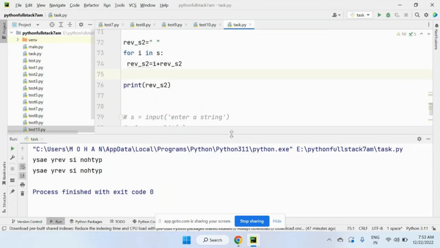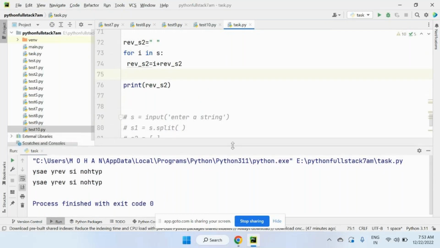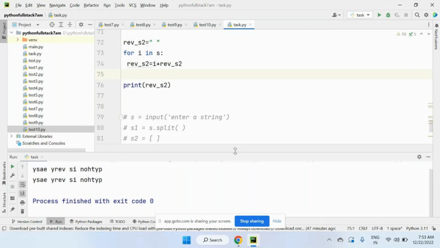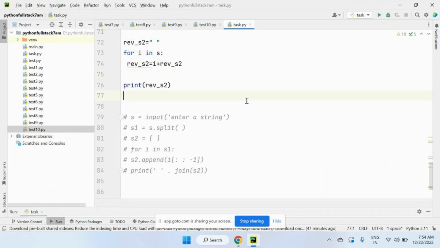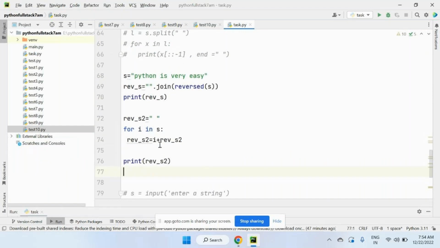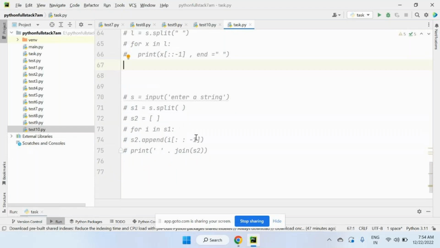Now you can see, man, this is also not correct, because you are doing the same as what she did in the initial stage. It's not correct. The thing is, I am asking each word reversed, not the total string reversed. Anyway, well tried. It's good, but this is not what I am asking. Let's try with this once.